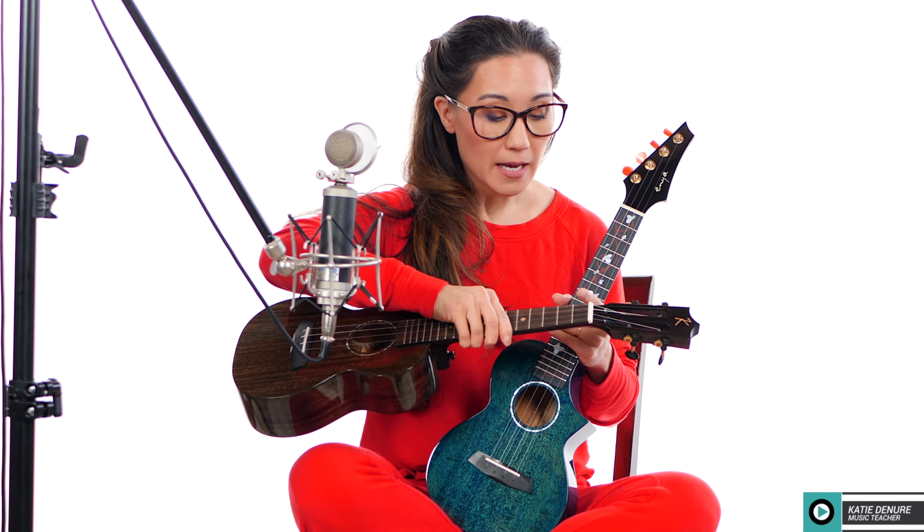All of the newer models have a Richlite fretboard, but if you have an ukulele with a wooden fretboard, in order to clean it, you should be conditioning it because the necks can dry out. It's wood. It needs to be conditioned and taken care of in that way, whereas this is so incredibly low maintenance, and it looks as pristine as the day that it arrived. It's really quite stunning. There's absolutely no fret sprout on this. It feels perfect. It really does.